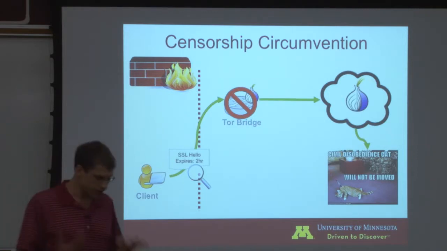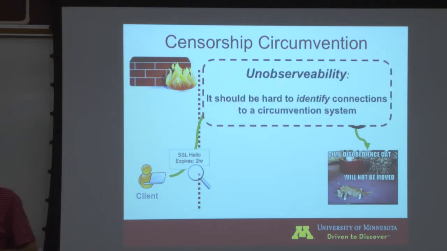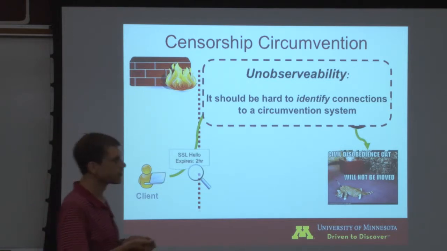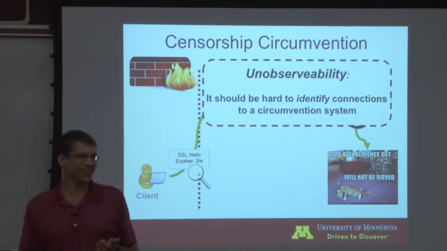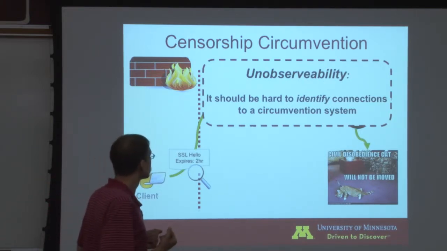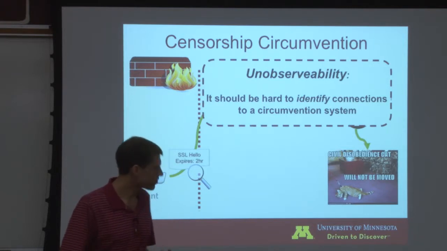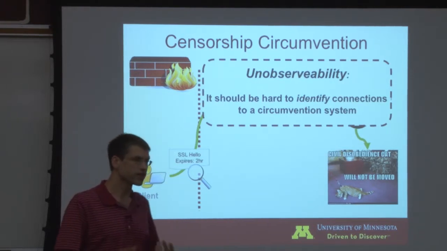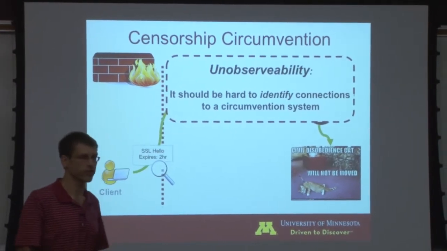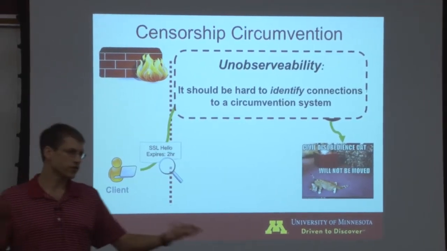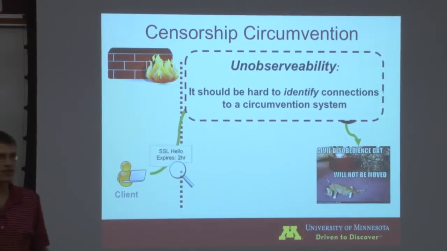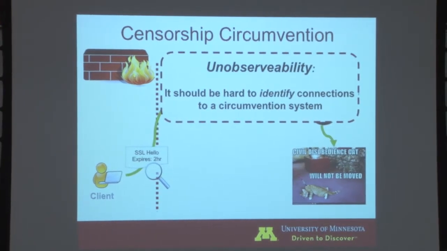We would like to have this not be the case, so this means that there's a second property that we need in order to get unblockability. We also require that the censorship circumvention scheme has unobservability, which means that it's hard to tell that someone is connecting to a censorship circumvention scheme and not just participating in some larger class of allowable traffic. Okay.